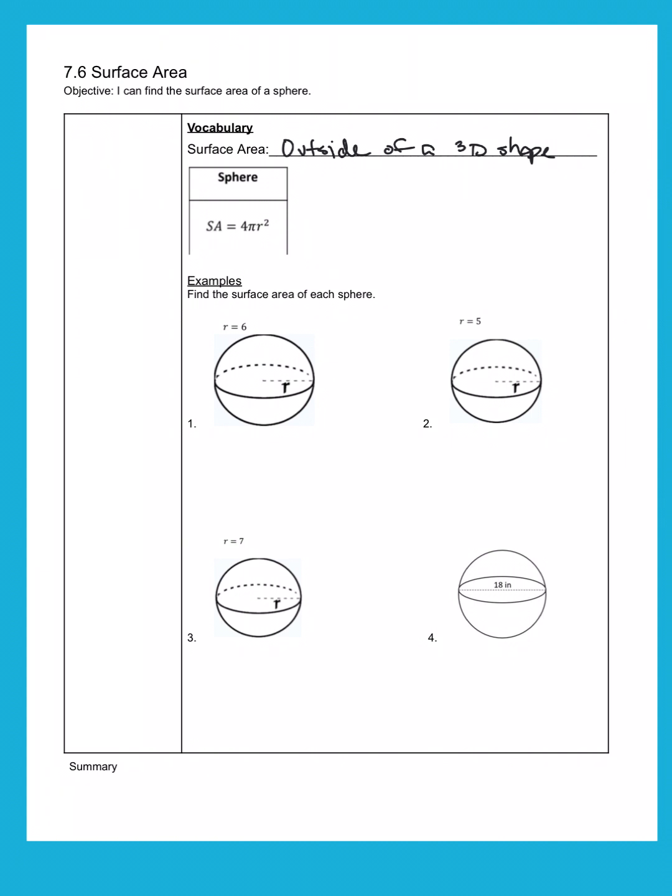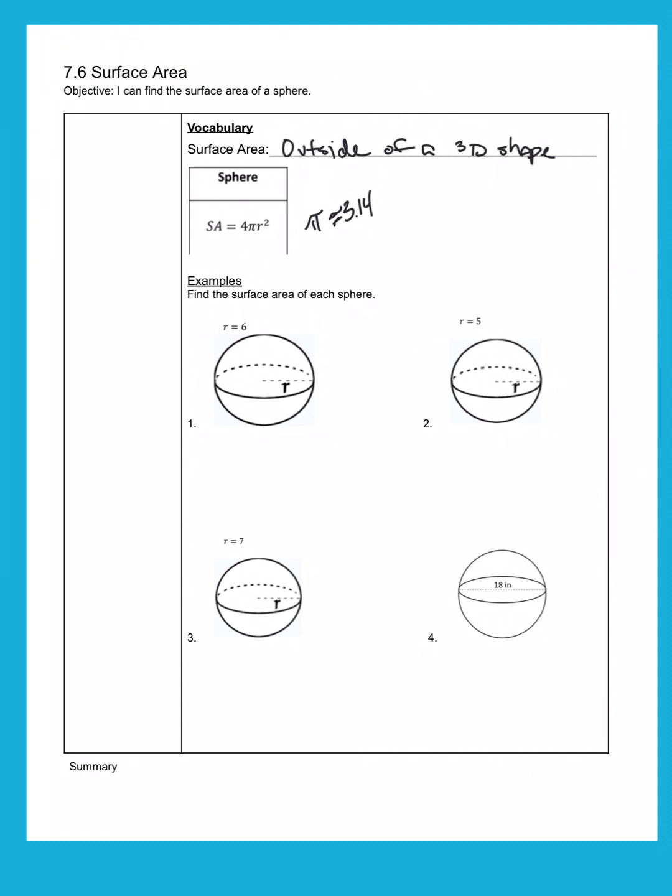So if we had a prism, like a box, it would be like wrapping paper on a box. How much wrapping paper would we need to cover it? Or with the sphere, if it were like a soccer ball or the basketball, how much material is covering it? Our formula here is SA, which stands for surface area, equals 4 times pi, which again we're going to use 3.14. It's not equal, it's about equal to, because we round, 3.14 for pi, times our radius squared.